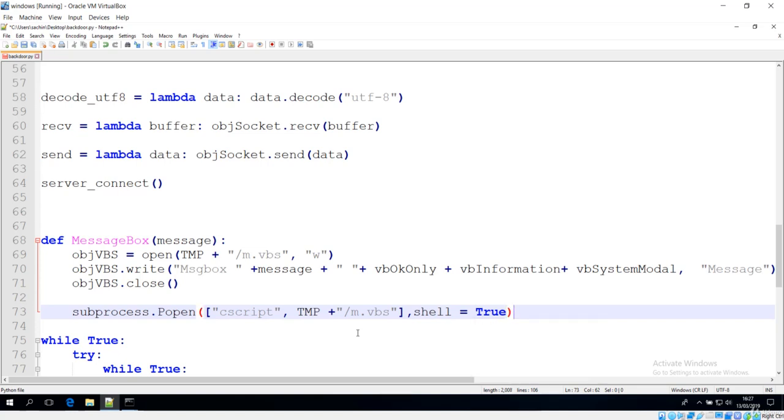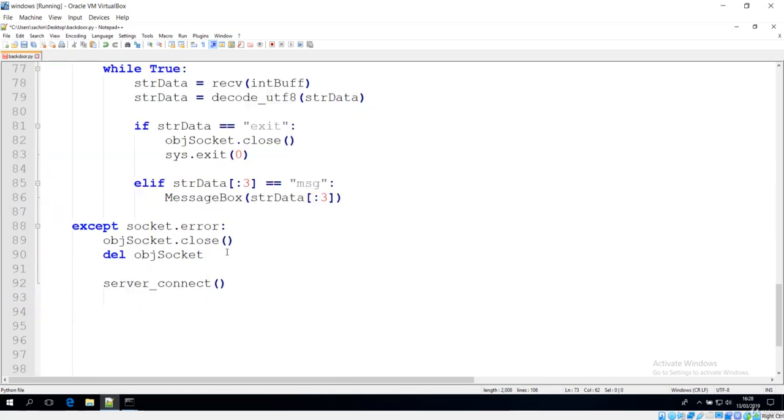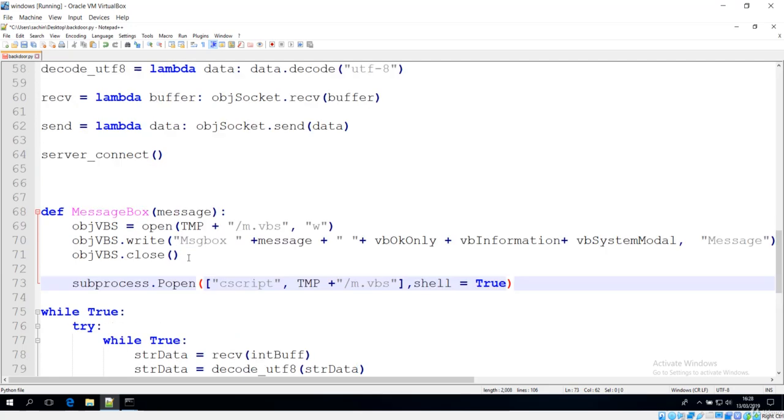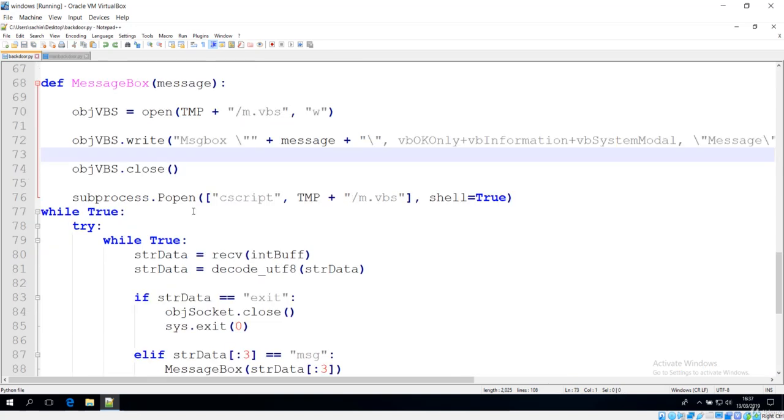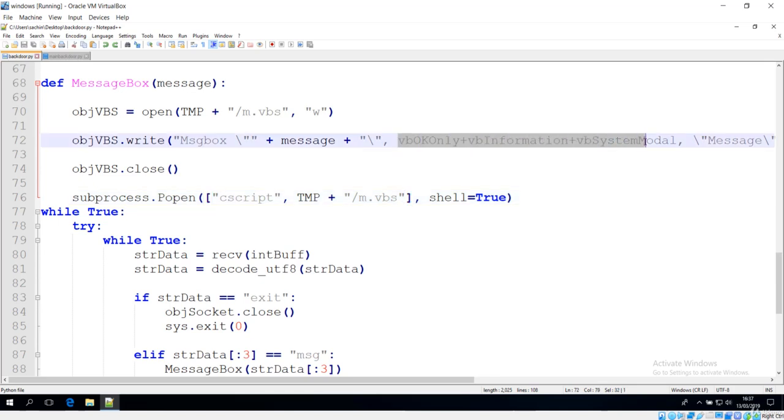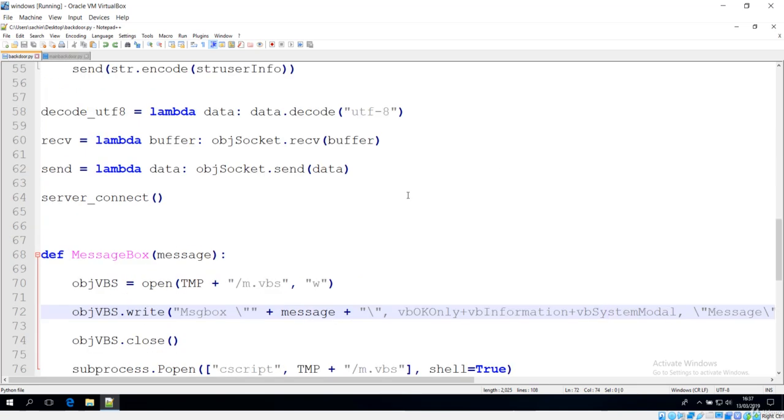So we have created our message box, so you can test it now. What you need to do is simply see over here that we have called this message box right here. So this message box will be called. Now let's execute it. Before, you can see that I have made some changes: this part was a string but not some variable. So you can simply remove this also, but it doesn't really matter.